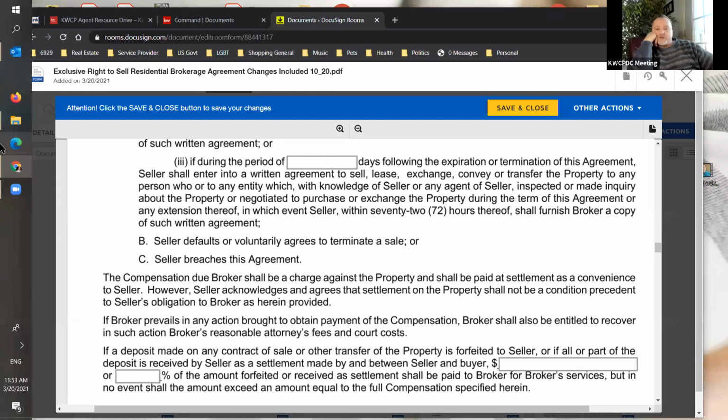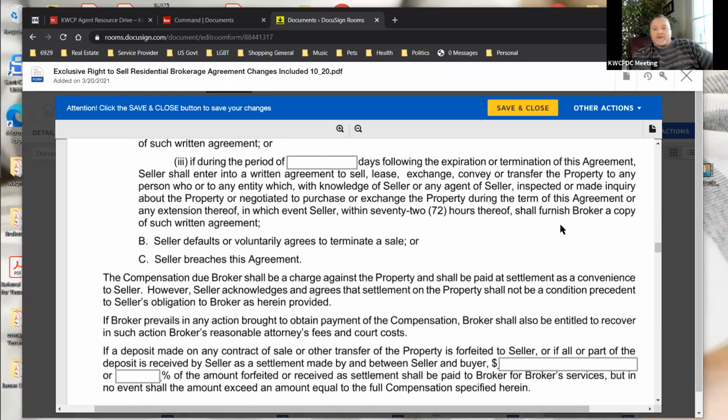Absolutely. So what David was just talking about there was item 3 there. If during the period of blank days, the situation he was talking about fell into that paragraph. And even though at the end he had taken the listing, meeting great negotiation, in that case there's an exception to the new listing taking priority. What he was talking about is that his new listing should have covered him, but he decided that it wasn't worth trying to chase it.